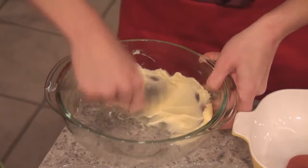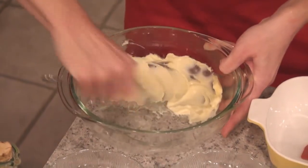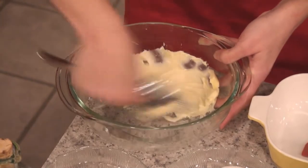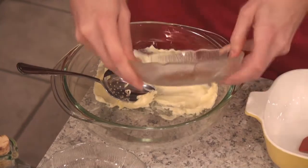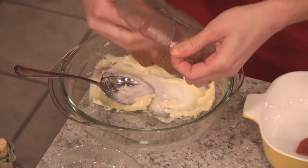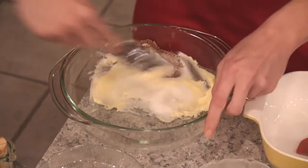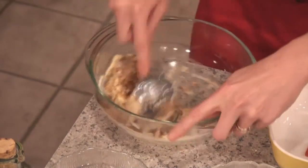And for the most part, you'll be making this on the stovetop. So what I'm doing here is softening up 4 tablespoons of butter. This is a quick little chocolate shortbread recipe. We're going to add 1 tablespoon of white sugar and 1 tablespoon of brown sugar into the mix here. Continue rubbing that together until I have one nice little buttery, sugary mixture.